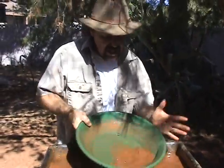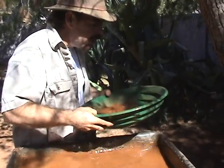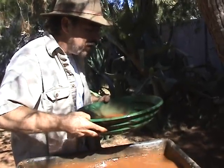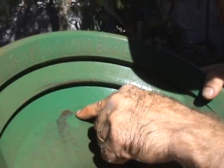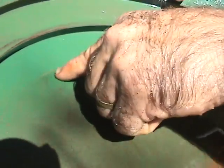I know I'm going faster than I should, but this is not a panning lesson. You get down as far as you can, tap it a couple of times, swirl it back, and let that water do its work. And would you look at that — even in my backyard I'm finding gold! There's a couple pieces right there. See if I can swirl that water to get a better look. There it is, right up in the corner — see all that fine gold? There's gold everywhere.